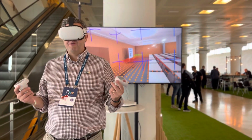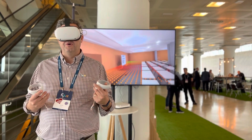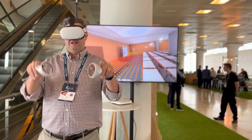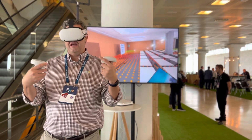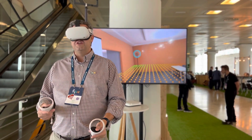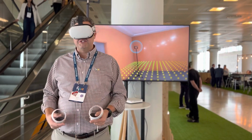All right, for the last part of our demo, I'm in the metaverse. So what I'm doing is I'm demoing a tool that allows you to think differently about the way that you design wireless networks. Instead of looking at it from a 2D view on a laptop screen, I can actually immerse myself using a metaverse experience into the environment where I can see what the Wi-Fi looks like. So what we're showing off is something that allows you to use the metaverse for work or for engineering or for actually getting a business purpose done.